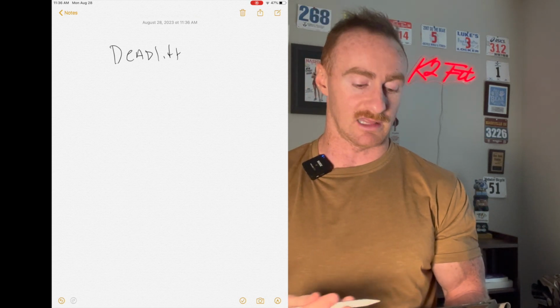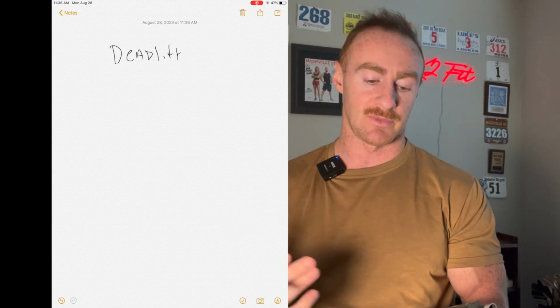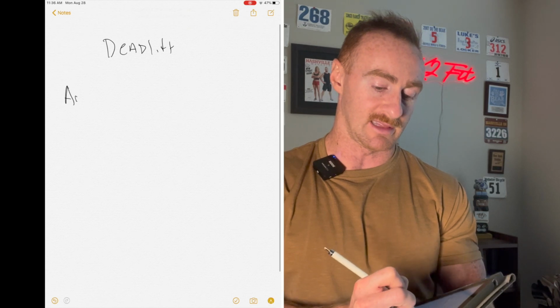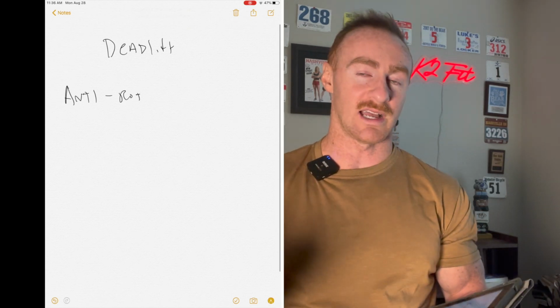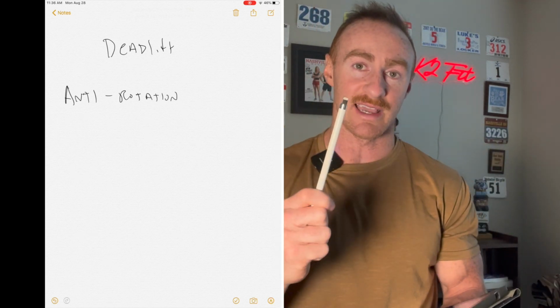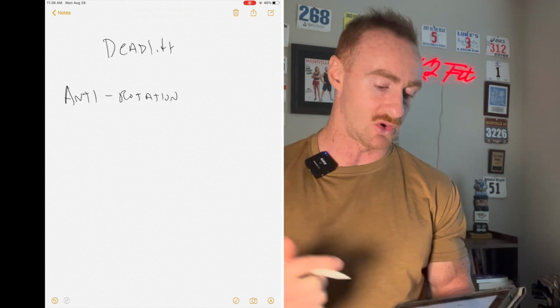And if we talk about deadlifts, we know that we need to loosen up our hamstrings and also prevent the body from having any type of rotation. Because whenever you're pulling from the ground, if your body rotates a little bit, that's going to lead to some potential overcompensation on one side, and that's where you can get an injury because one side's working a little bit harder. So I'm a huge fan of working on anti-rotation drills whenever we're talking about deadlifts. And if you notice, we're not just showing you a ton of stretches to improve your position. We're lengthening out the tissue, yes, but then you're actually focusing on strength and getting strong in that position.